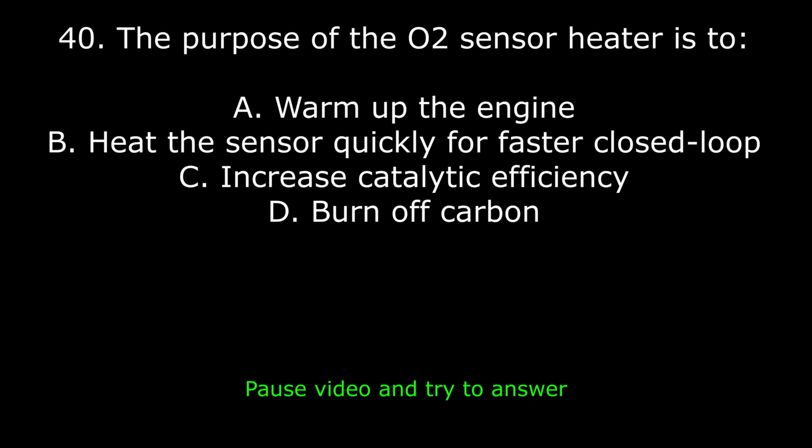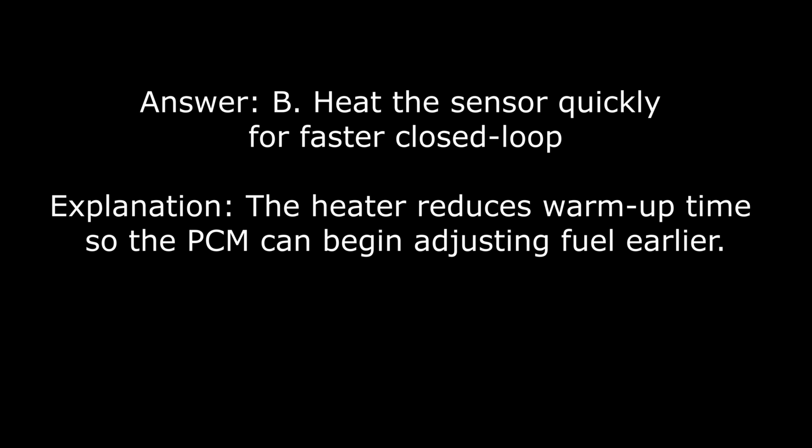40. The purpose of the O2 sensor heater is to: A. Warm up the engine, B. Heat the sensor quickly for faster closed loop, C. Increase catalytic efficiency, D. Burn off carbon. Answer: B. Heat the sensor quickly for faster closed loop. Explanation: the heater reduces warm-up time so the PCM can begin adjusting fuel earlier.